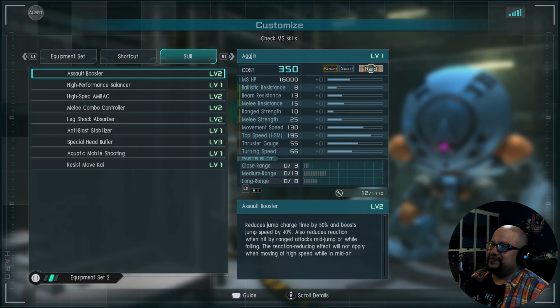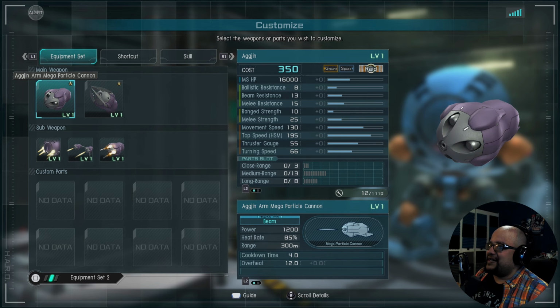But let's look at the rest of the stats. That ballistic stat is rough, only at 8. Beam resistance is at 13. Melee resistance is at 15. Range strength is at 10. Melee strength is at 25.